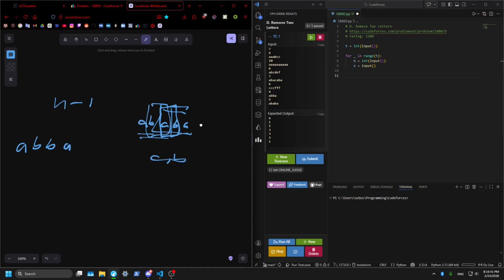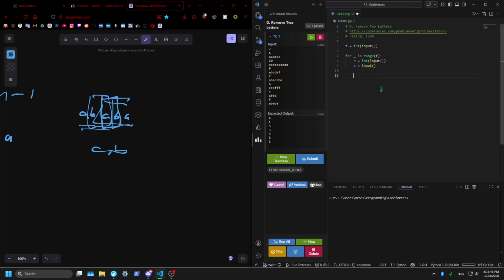So I'm thinking we just try a brute force. We have a counter, print equals 0, and then we have a set. We should turn S into a list. And then strings equals set.